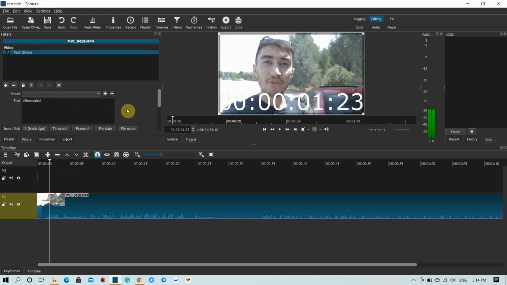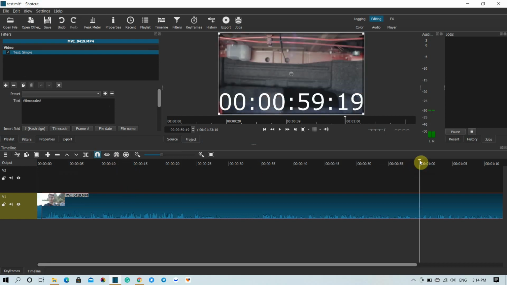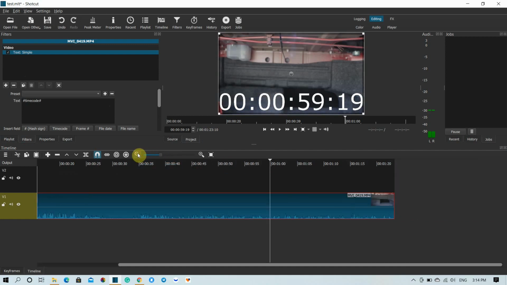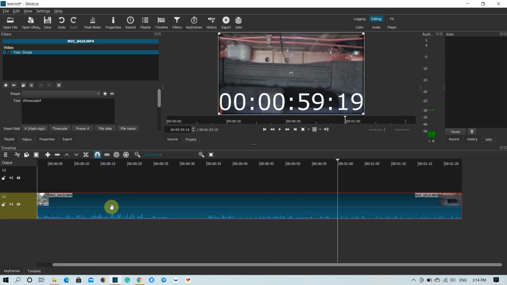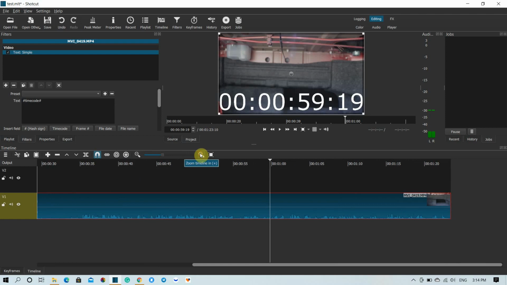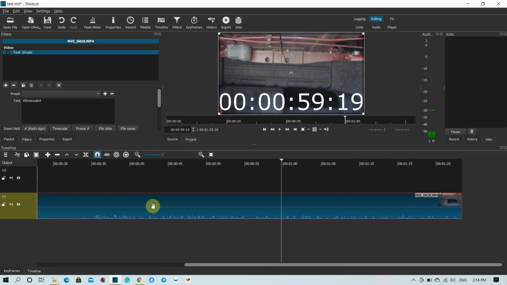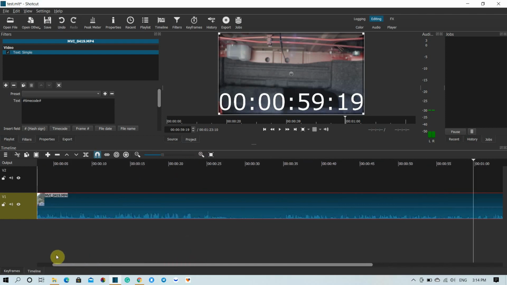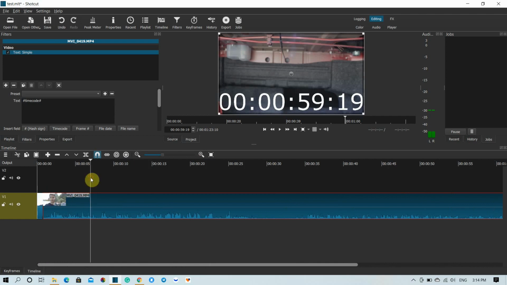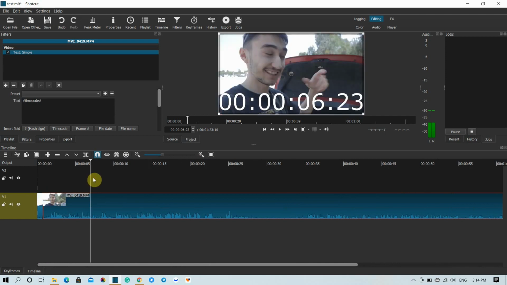Okay, if you don't divide it, no matter where it goes, even here, you will see a time code. So it will go all the way where your timeline is going. But if you want it in specific parts of your timeline, you have to choose. You have to divide your timeline, and this should be done for almost everything that you do.